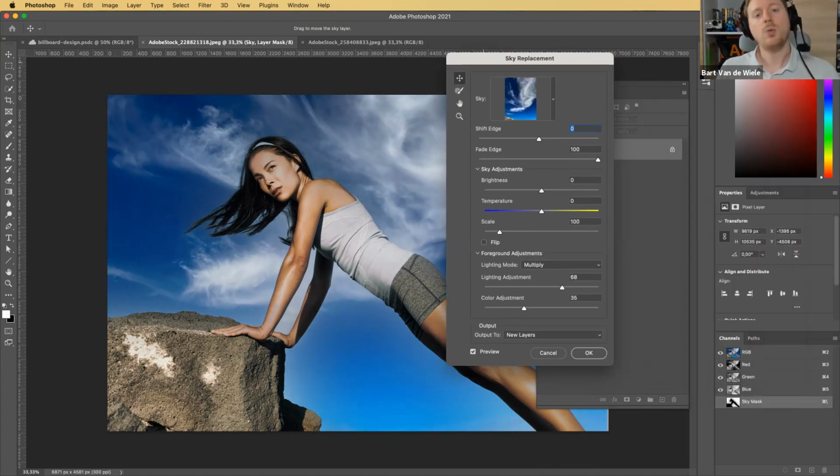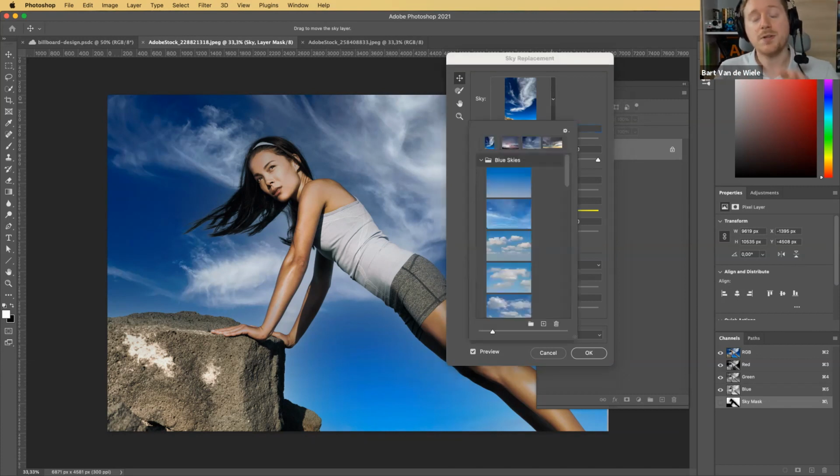Now, of course, when you change the scenery, when you change the light source, or maybe the time of day in such a composition, it's really important to understand that this will have an effect on anyone that is in that picture. For example, I am wearing a light gray shirt right now, and it has a certain color. But if you put me in the evening sun that's very orange and very red, this will not be neutral gray. It will be tainted with that color. So this means that I don't just have to work in the background, I have to work in the foreground as well.